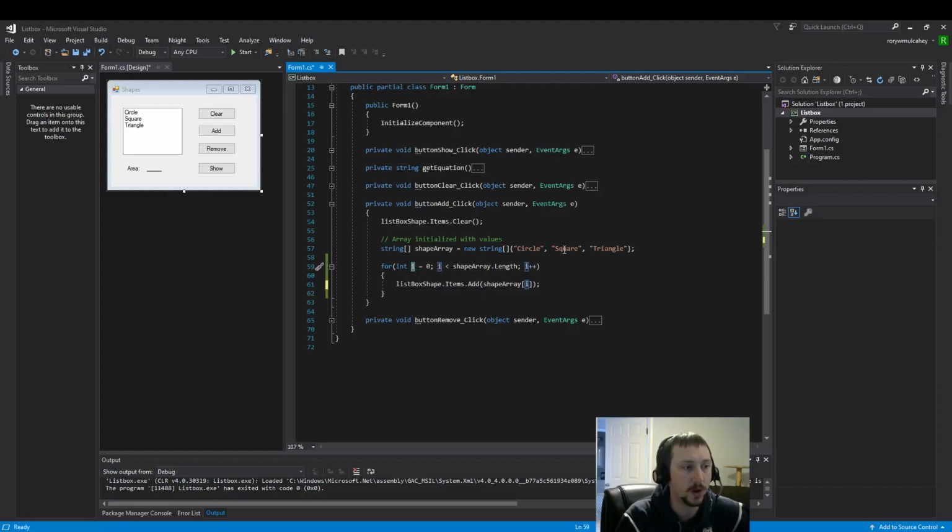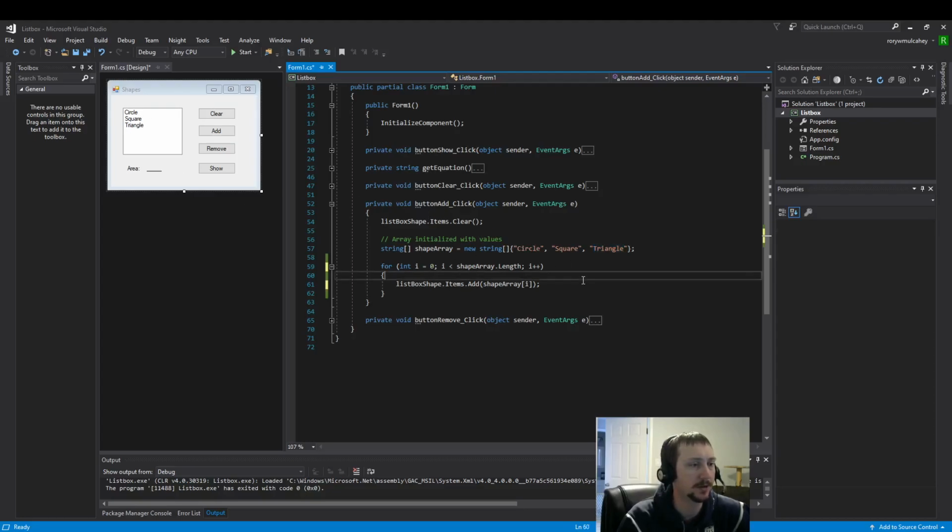I becomes 1, which would be square, which is the second element. And then the third element is when I is equal to 2. So the for loop will run 3 times. I equals 0, I equals 1, I equals 2. And then it will add those values to our list box.